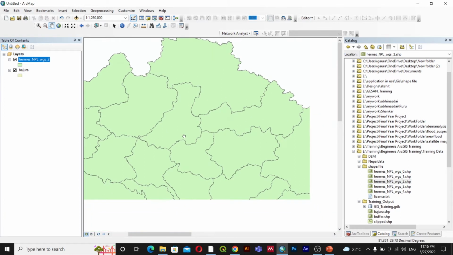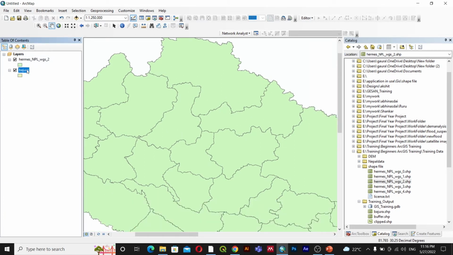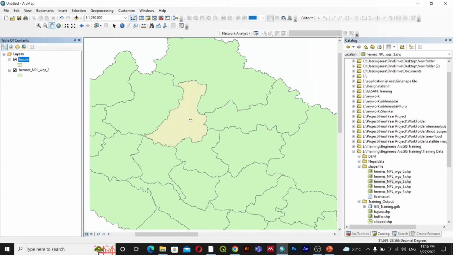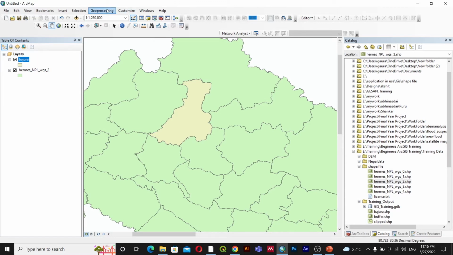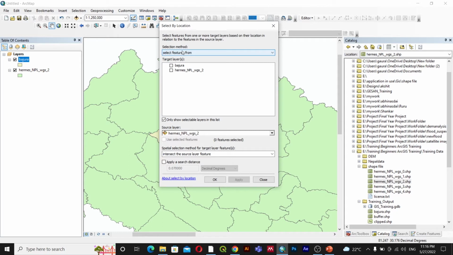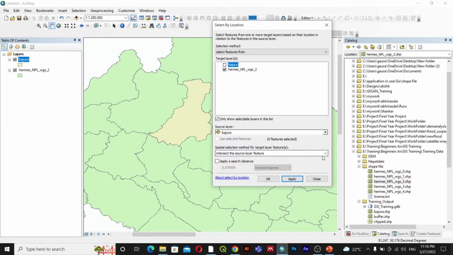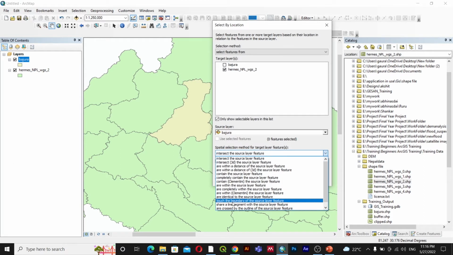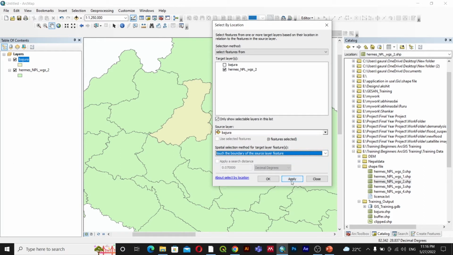So for the case of selection by location, I have this Bajura district, then I'll go to selection by location, and then select features from harness NPL, and the source layer will be Bajura, and then we'll choose touch the boundary of the source layer.